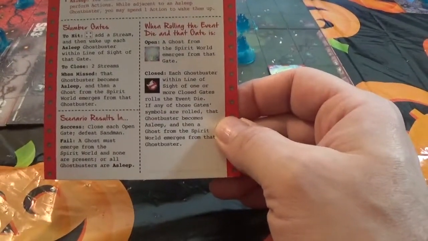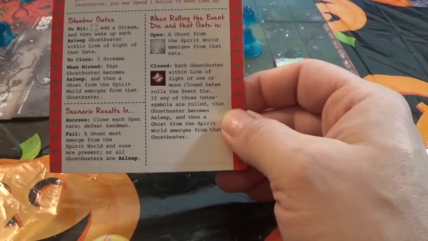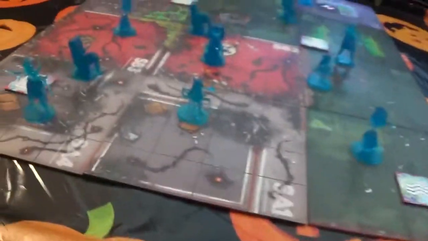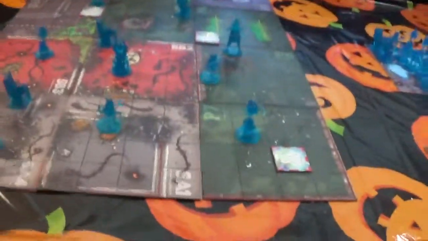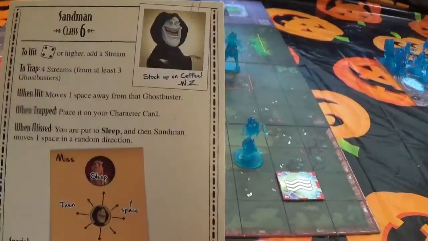Scenario results: close each open gate, defeat Sandman. Fail if a ghost must emerge from the spirit world and none are present, or all Ghostbusters are asleep. And Sandman, this is one of the better campaigns for this one because it includes a lot of people from the cartoon, and this is the Sandman from the cartoon.